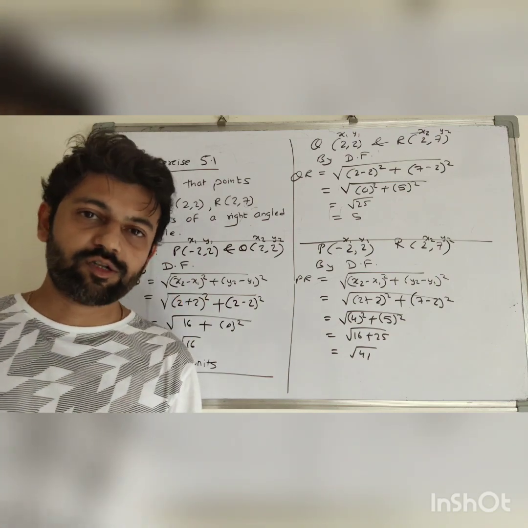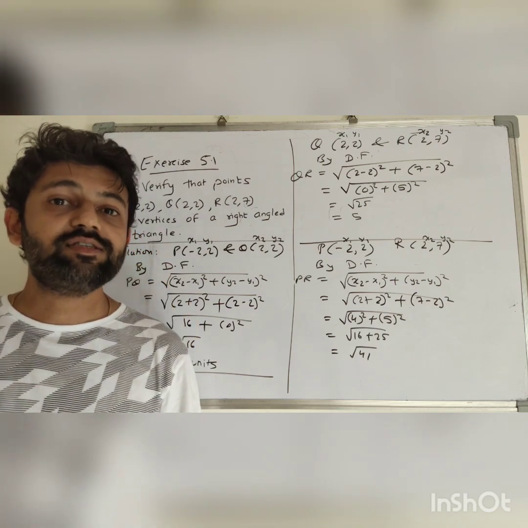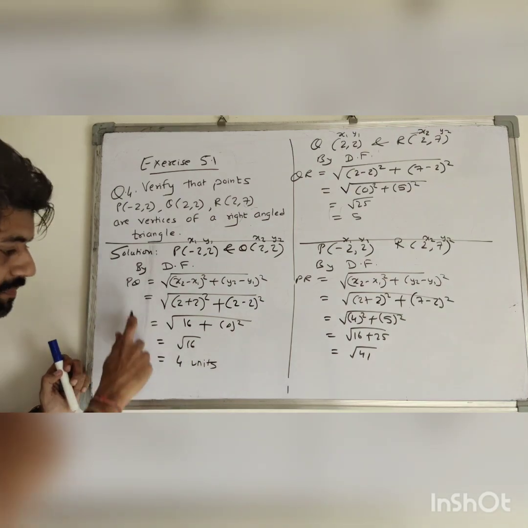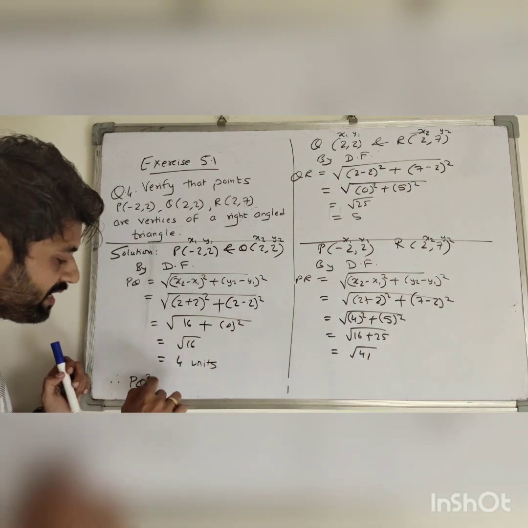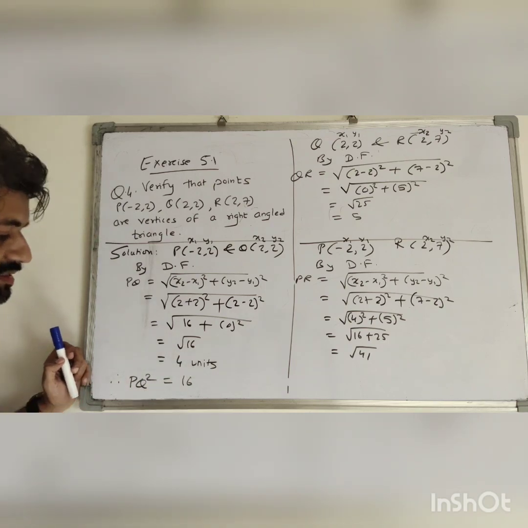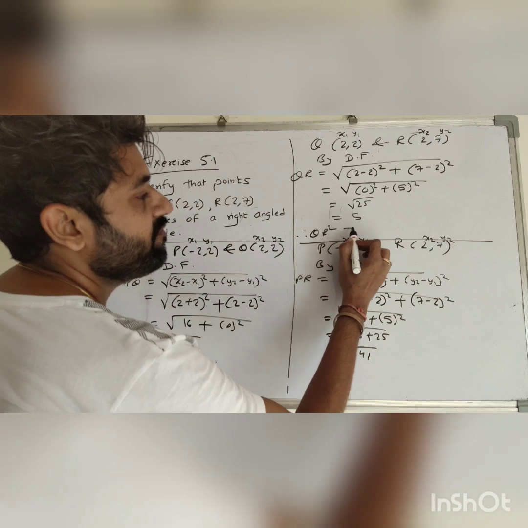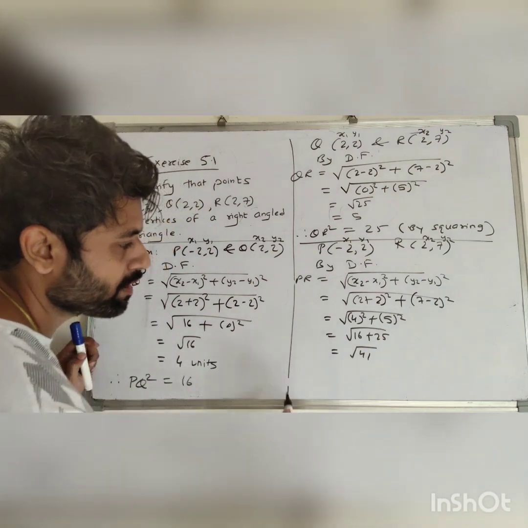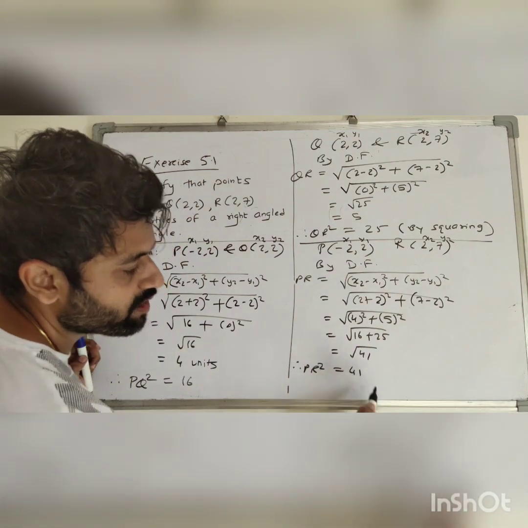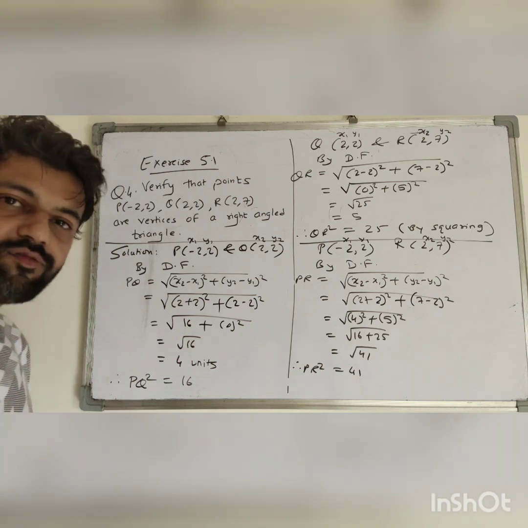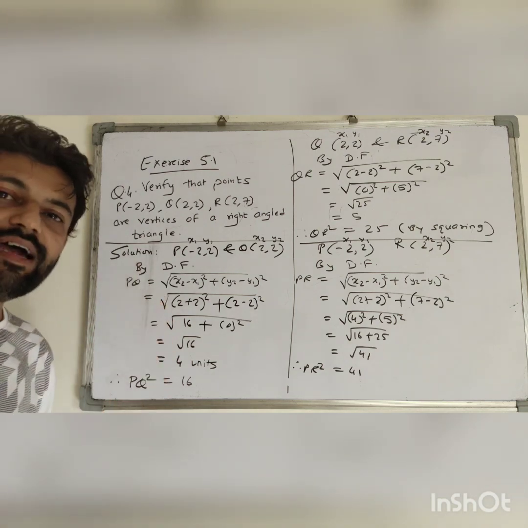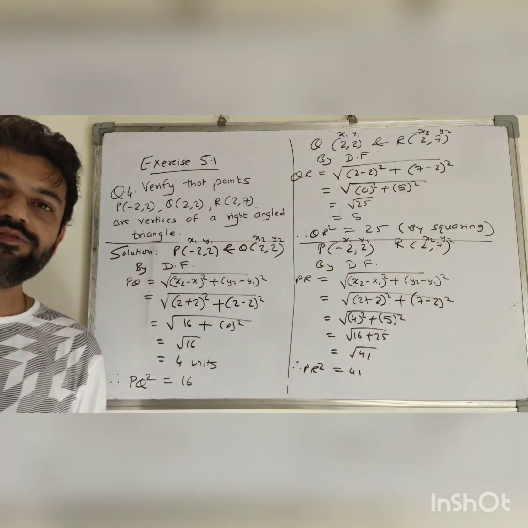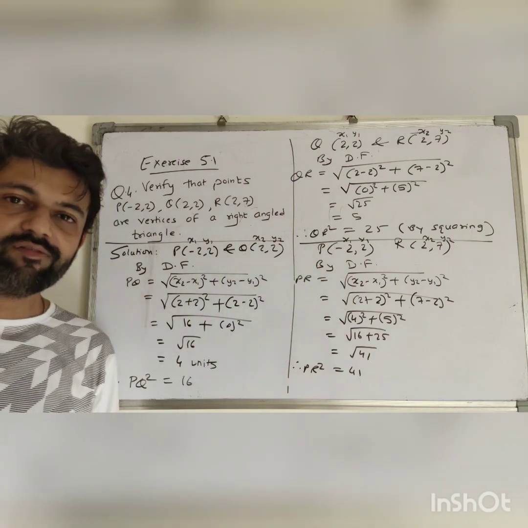If you remember Pythagoras theorem, it involves squares. So we will require squares. Now 4 is the value of PQ, so PQ square will be 16. QR square will be 25. If you want to write the reason, you can write by squaring. And therefore PR square will be 41. In this way, you are able to find the squares of the distances. PQ square 16, QR square 25, PR square 41. Remember this.